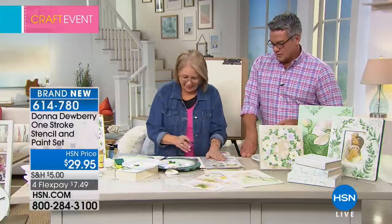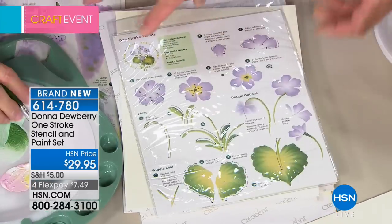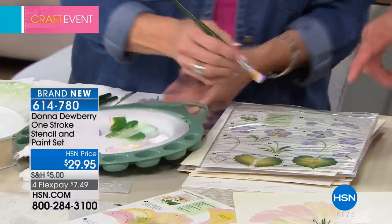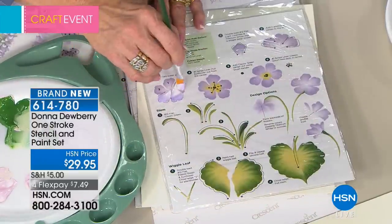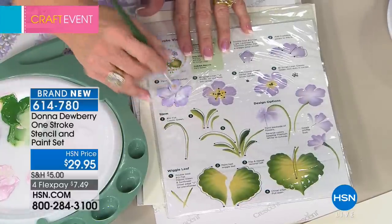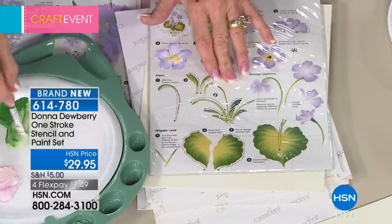But I want you to see, again, we are practicing on these guides. So it's like the teacher's at home with you. And this is the important part, too, because you've got step-by-step instructions as you go through. And not only that, but even petal by petal. What Donna does is she makes it ridiculously foolproof, guys, because you paint right on the design, and then you can wipe that off. It's coated on the outside, so you can wipe it off. And then what you're basically doing is recreating what you see right in front of you. Yes, so you're doing step by step.